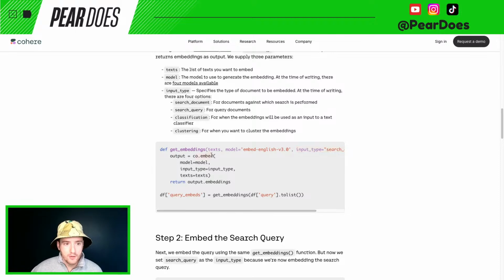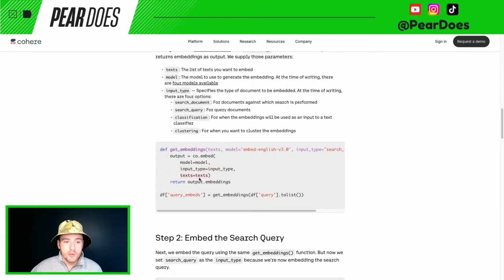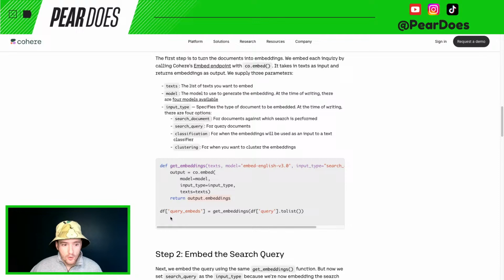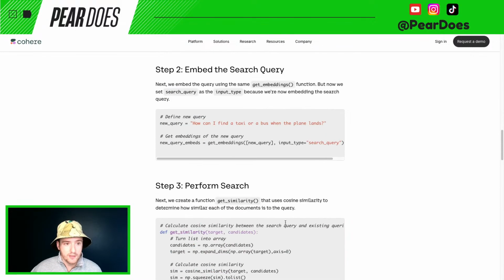So we can see what we want the embedding model to output. This co-embed, if we recall, is how we're going to call this model. We want it to output the model, the input type, search document, and the text. All we're saying is feed the model, feed the input type, and feed those texts into the model and give us an embedding. And so we're going to create basically an array of those query embeddings. Let's define those and put those in a list, and that is how we get this bottom list of embeddings.